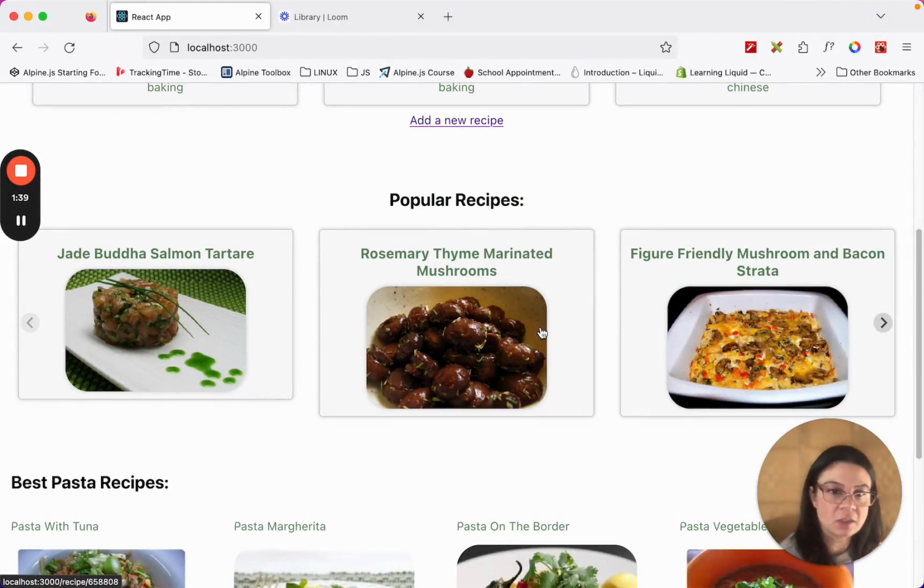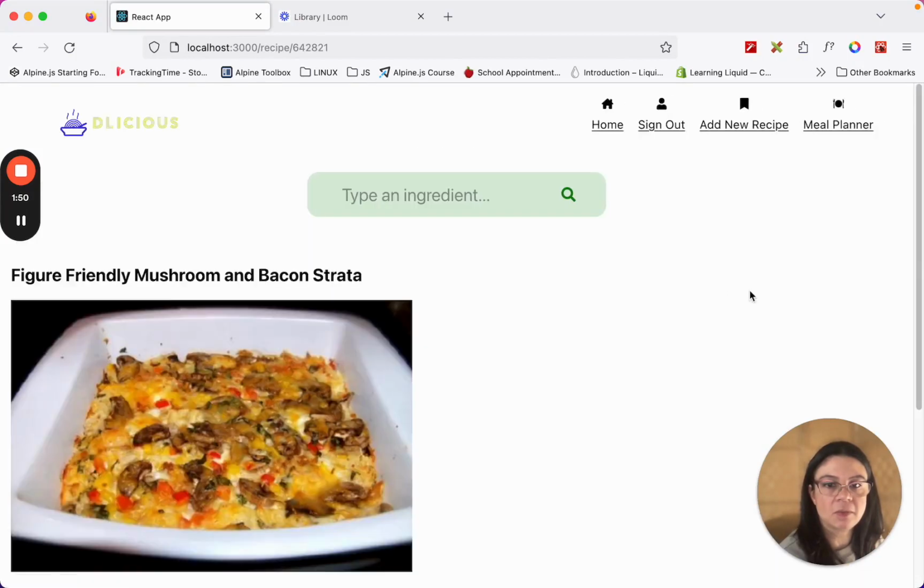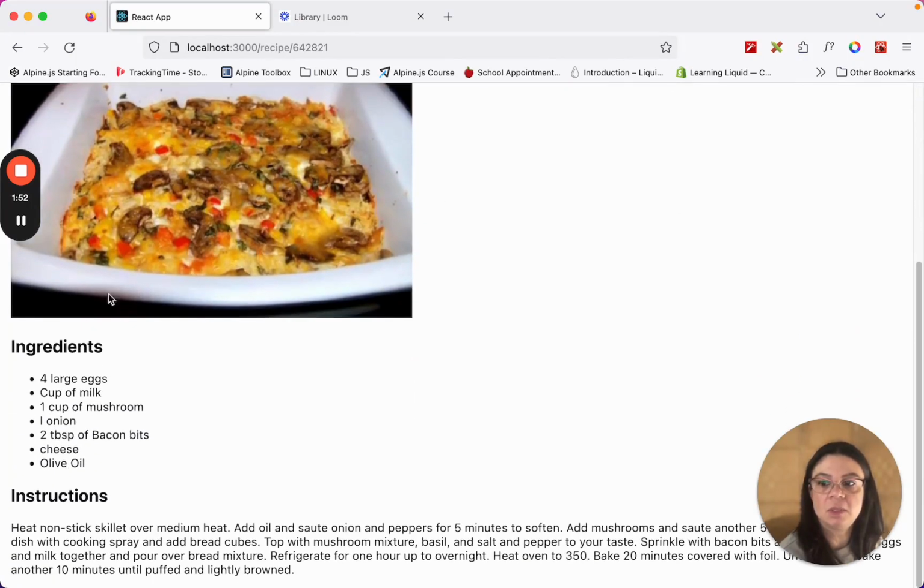And then if you go back, you'll have a couple of carousels here that we've added, basically pulling from the Spoonacular API, which is a recipes API, a very comprehensive one. And we show sort of the popular recipes here. You can click on the recipe and it gives you the details for that recipe as well.